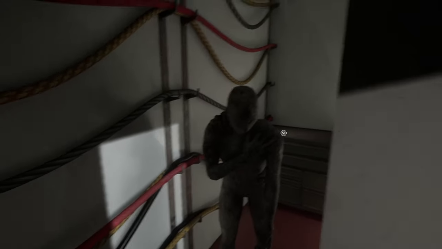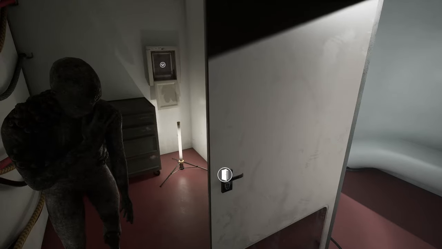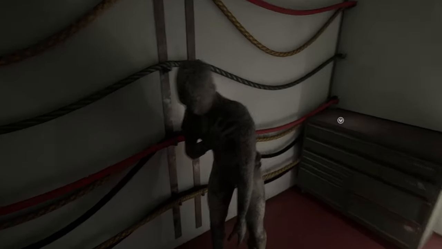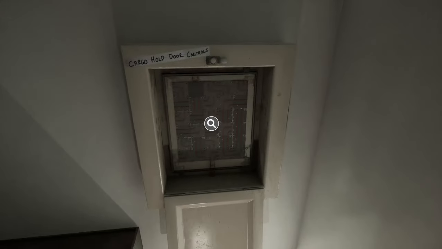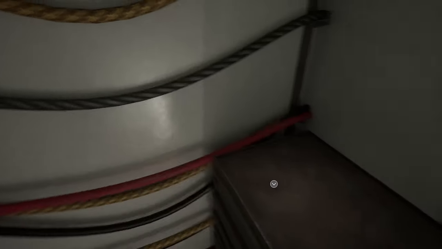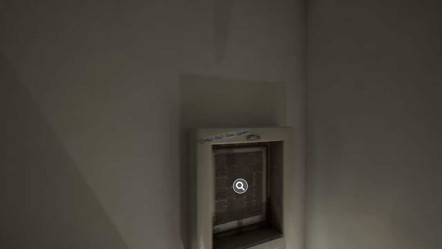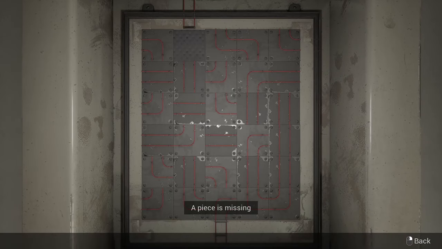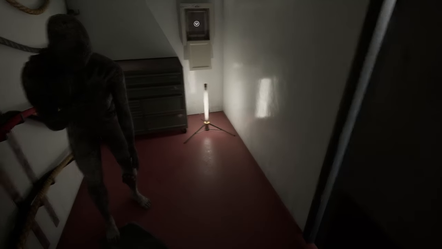Oh. Oh, you. Can I? I've got to shut the door to get past, I think. Just stay there. Don't move. What's the key for, I wonder? Safety storage room key. Alright, what's this? A piece is missing. Ah, is this some kind of circuit or something? Okay. You just... Oh, okay.